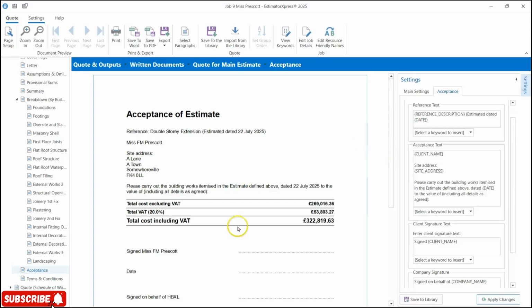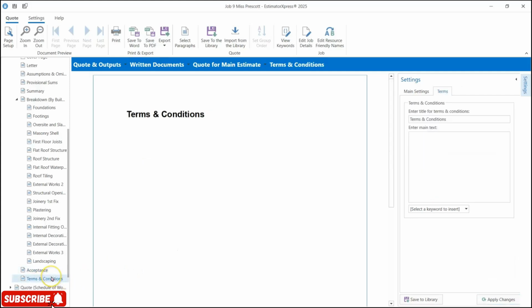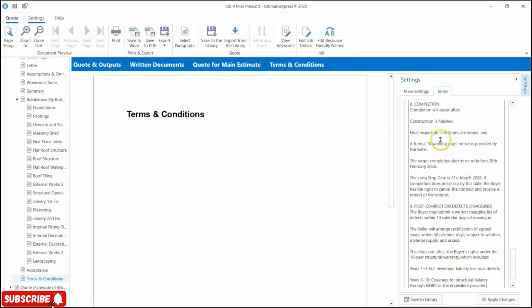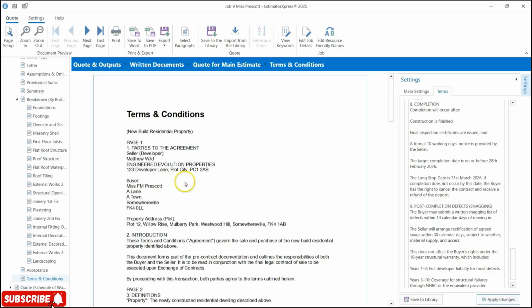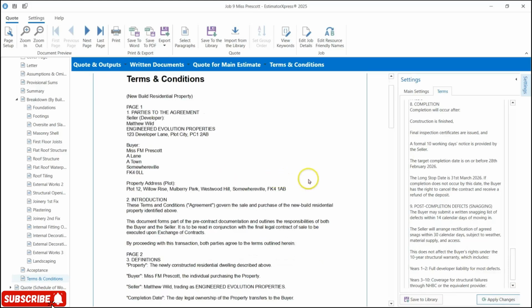Then finally, we can go to terms and conditions. And this is where the software allows you to include your own terms, for whatever they may be. I've actually pre-selected and copied into memory some terms and conditions. So I'm going to press Ctrl and V on my keyboard, or right mouse click and go to paste. And the software then drops in that information for the terms and conditions. So if I hit apply now, it will now drop those terms into the job. And that is now there, ready for you to complete, for you to print off.